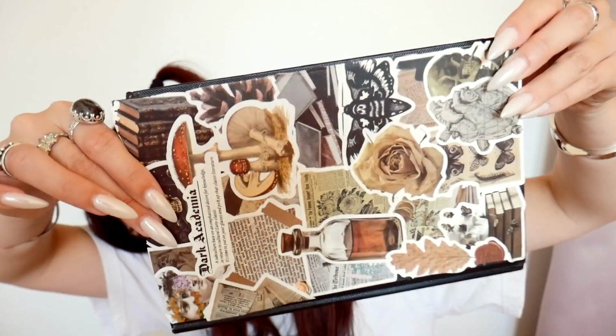They're all very Meg-like stickers, I think. So I don't use this one very much. As you can see, I've only done 2 pages, but I want to do more. And that is what this is for. This is if I want to do something visual, because I know a lot of people like doing visual stuff with their journals or their planners, and I'm just not that kind of person.